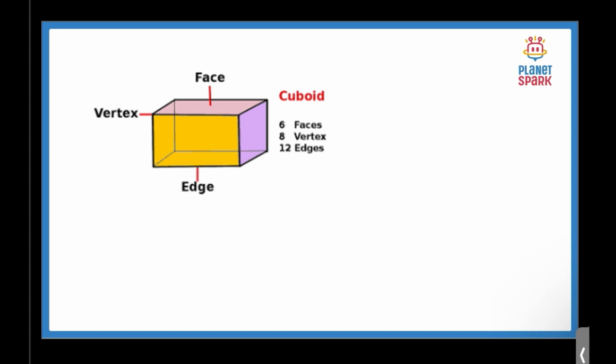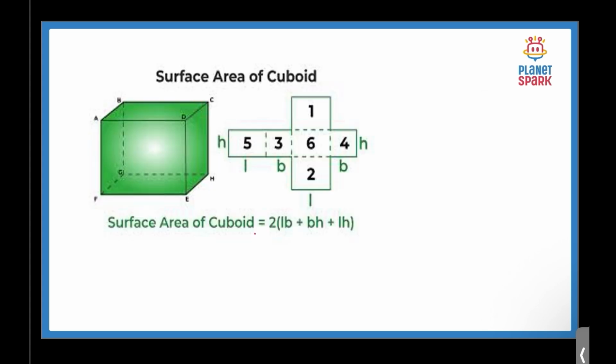A cuboid is a three-dimensional figure. It is made up of 6 rectangles when joined together. So 6 rectangles joined together show that I have 6 faces to my cuboid. Also, a vertex is the point where 2 edges meet. So we have 8 vertices and in total we have 12 edges. The 12 line segments, the 12 borders, we have 12 edges. This is what a cuboid looks like.